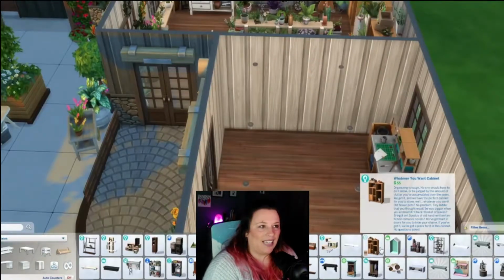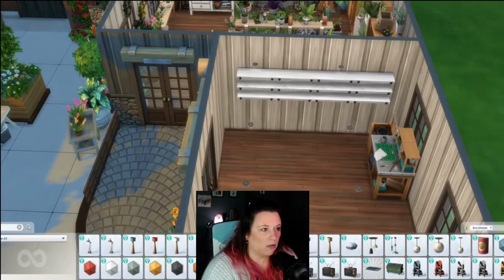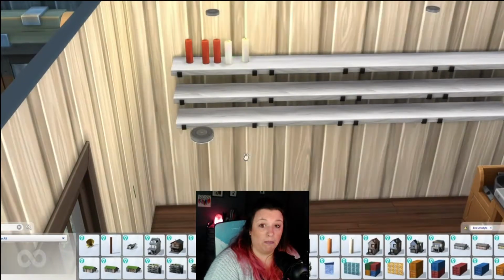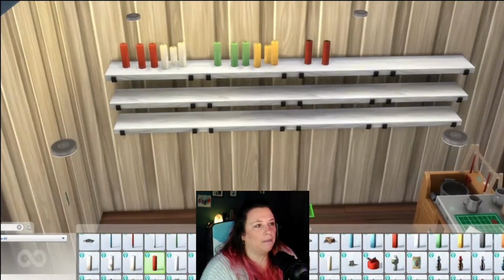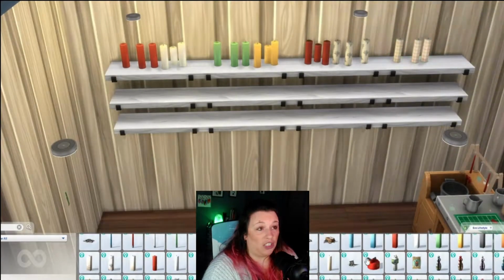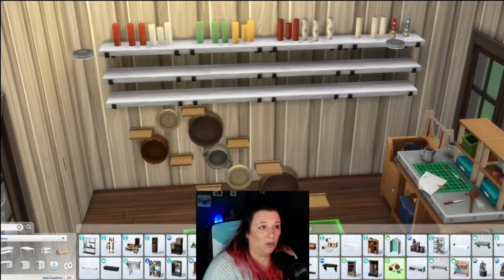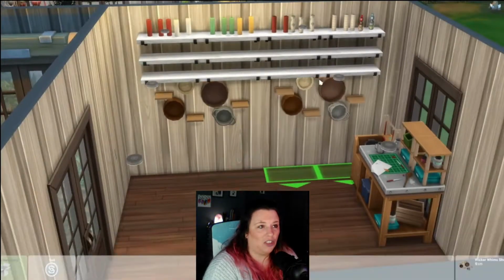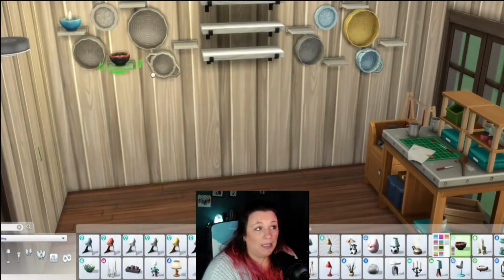All right, here's the candle shop, and this is scary. This is quite scary because there's so many candles, and what happens if our Sims bump into them? Are they gonna catch fire? They probably will. But I'm not good with the red shelf. Like I said, I don't know. I just can't get the hang of it. It's probably very simple, but Chris just hasn't learned how to do it just yet. So I kind of just made them look like they were stacking up.